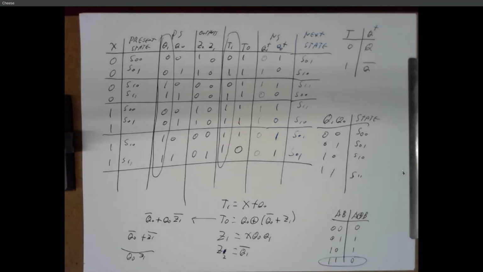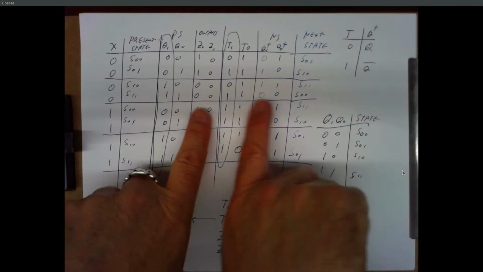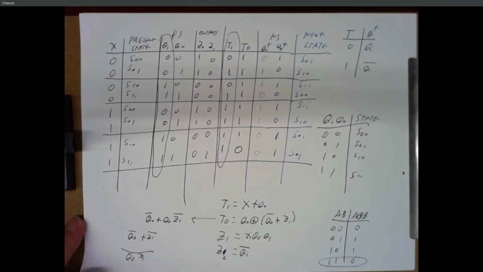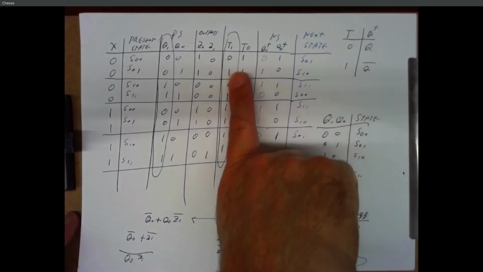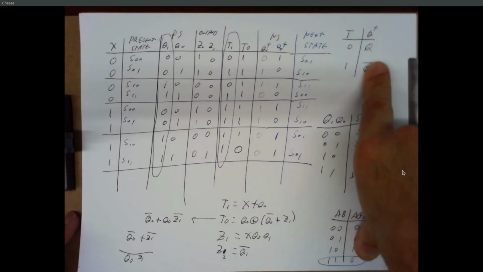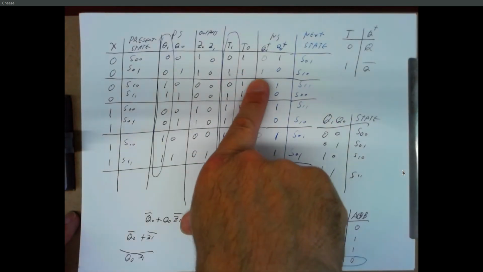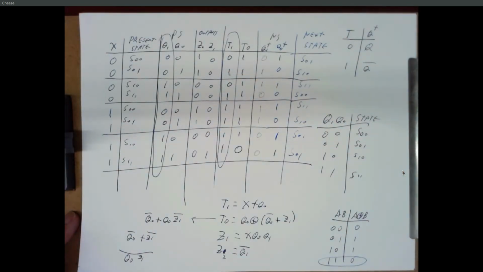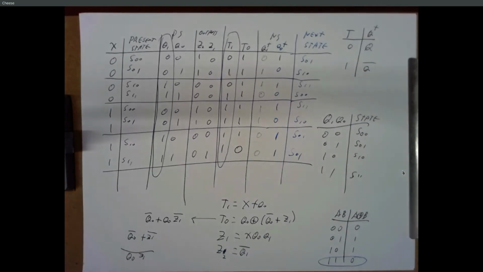Does that make sense? So like I say, most people, it looked like they had the right steps, right? They had the right columns in here. Make sure you have the equations down, okay, so that I can follow your work. Be really careful with XORs, and then be careful when you apply the toggles, right? Put down a T flip-flop table if it helps you, and make sure when the T input is 1, your Q flips. When T is 0, your Q does not flip. And I might have mistakes in here. That's not impossible. But you spot checked me, so.